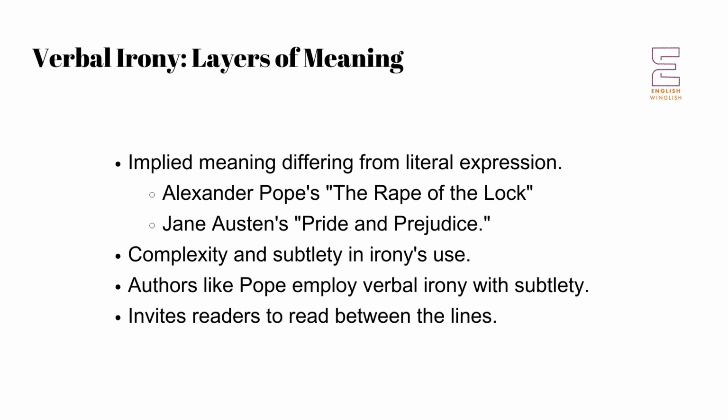Jane Austen's opening line in Pride and Prejudice, "It is a truth universally acknowledged that a man in possession of a good fortune must be in want of a wife," introduces a complex ironic implication about marriage and social expectations. In more intricate cases, authors like Pope and others employ verbal irony with subtle qualifications and clues to the counter meanings.